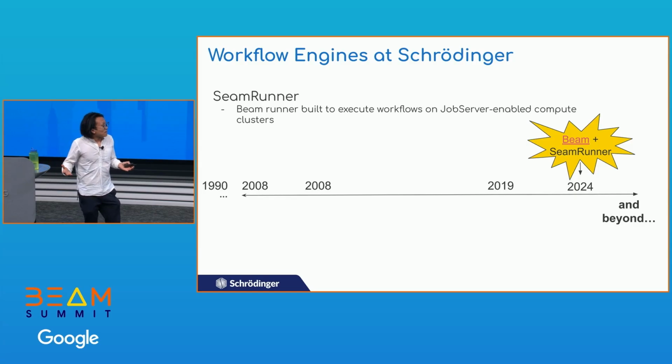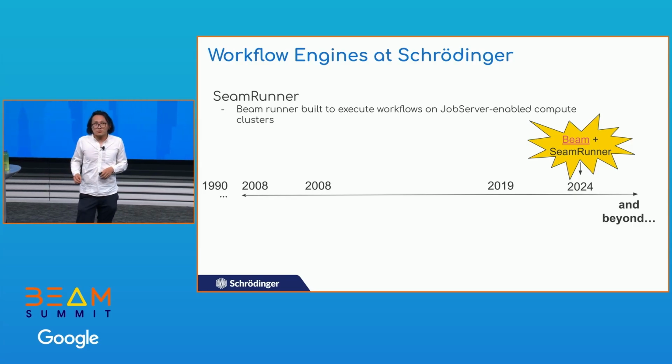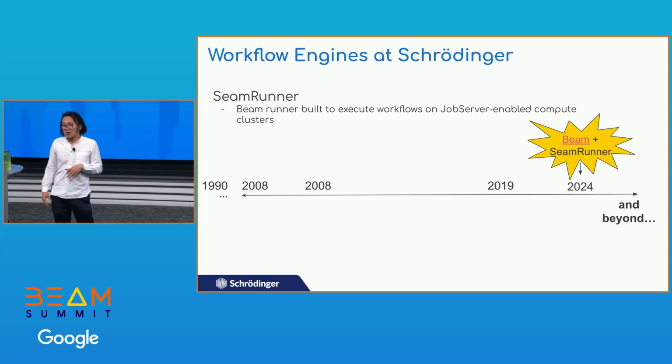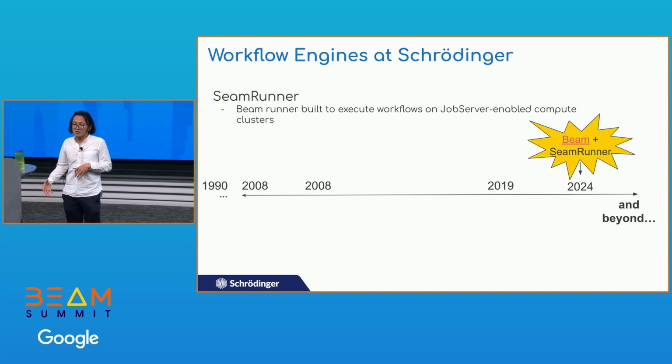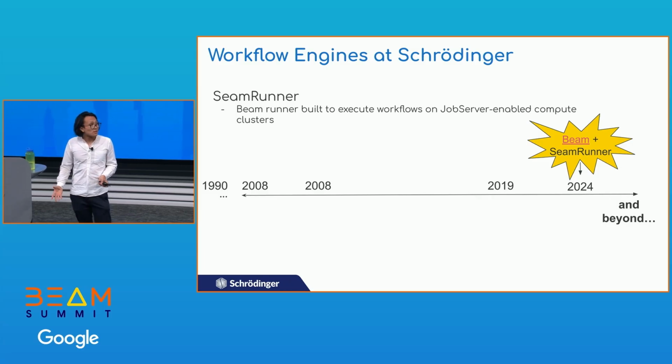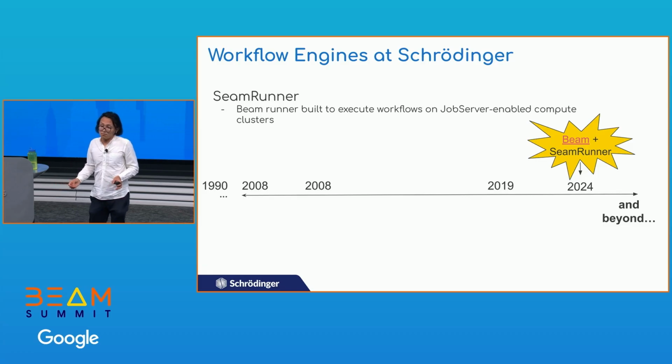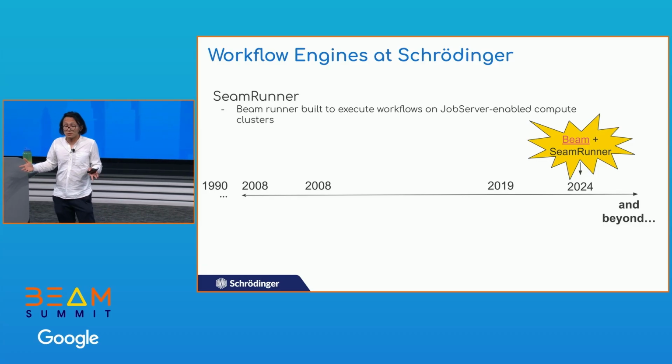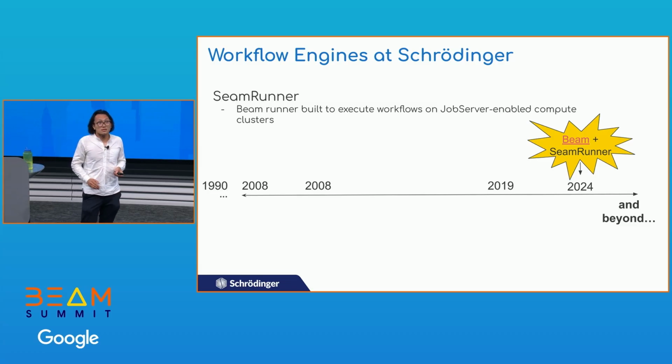Cue Apache Beam. So we explored many different open source options for defining and running workflows, such as Spark and Flink. But all these solutions had very rigid execution models and engines that wouldn't fit into our customers' computing environments and easily interface with our licensing model, which is how we sell our software. The Apache Beam model gave us the flexibility to use a very nice and well thought out API, but that could still be run with our own execution model powered by Schrodinger Job Server. So we've named this new runner the Seam Runner.